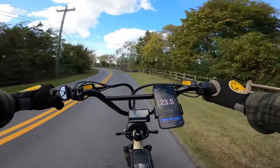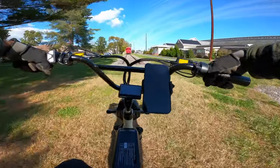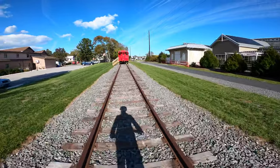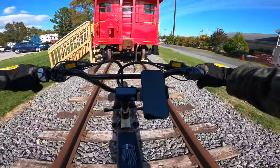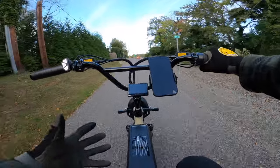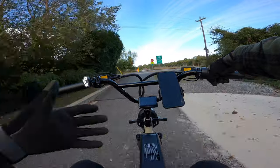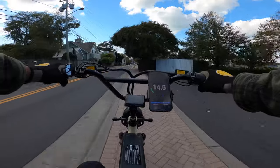Speed tests are done. Let's do some fun hill-climbing terrain tests and maybe do some stairs. I don't even want to do the suspension test because we have a hardtail, but we always do it. The front is definitely handling it well, but that rear is bouncing like a maniac. They just found out about the batteries — if you have them all turned on, it's going to drain from the one with the most power. So they don't all have to be completely charged for the bike to run. You can run them one at a time or all three at the same time — I'm thinking they're run in series.